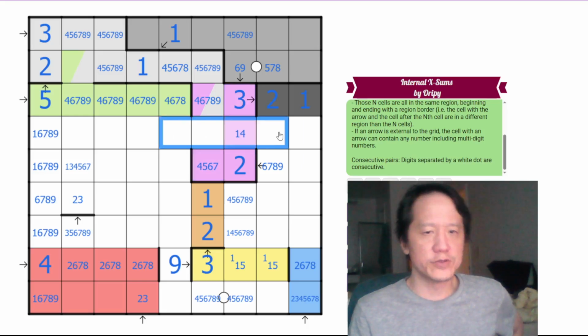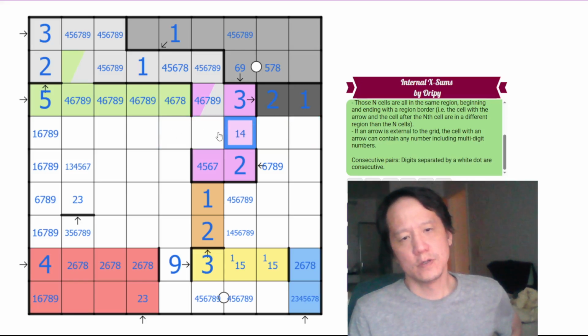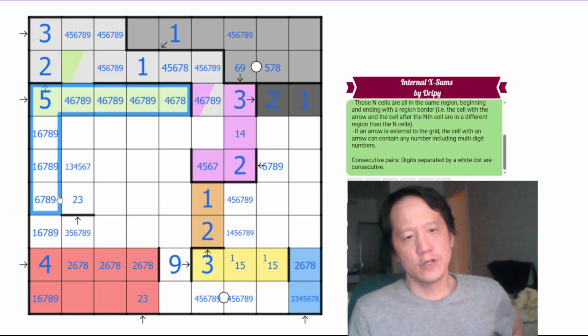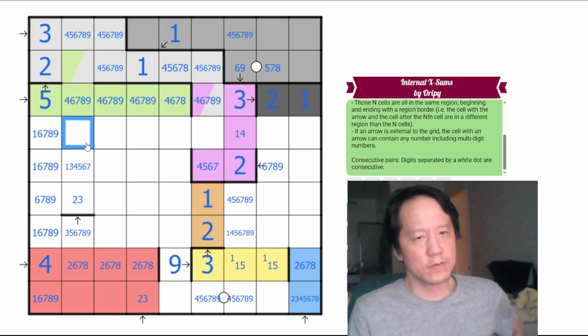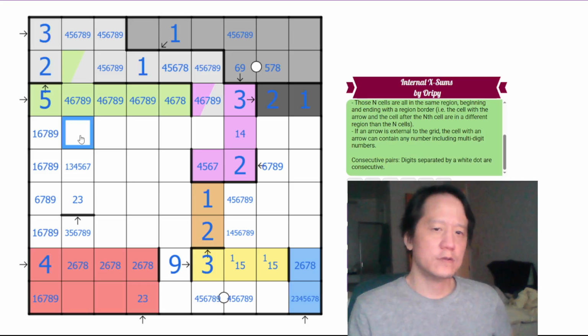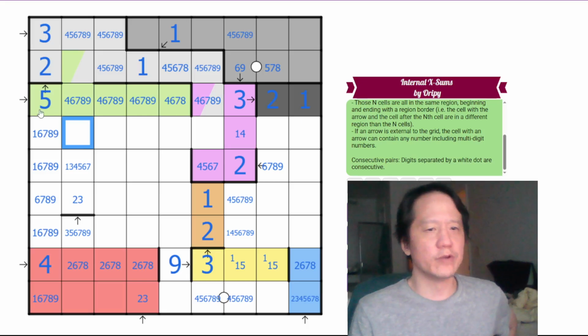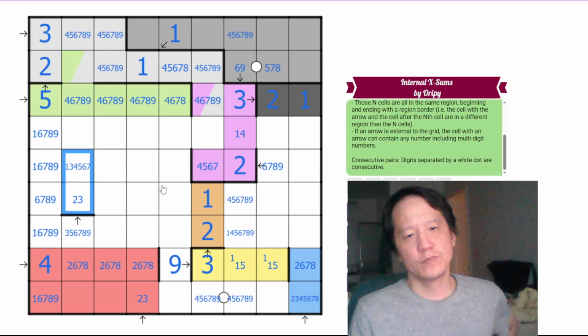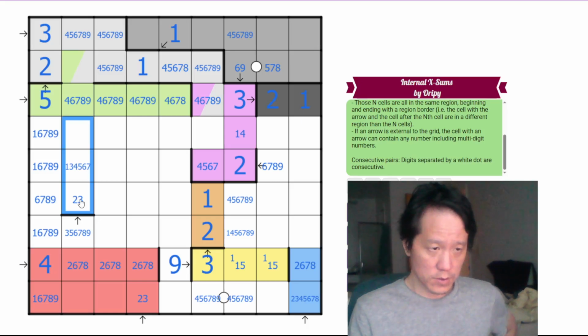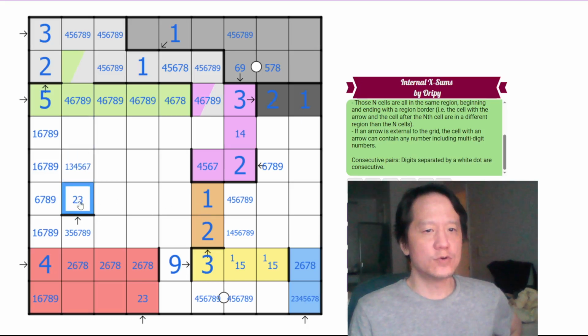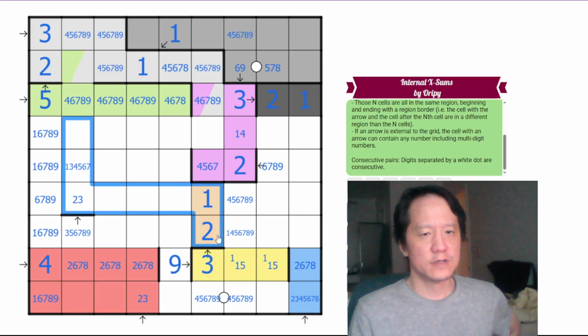The pink has to go out either this way, or both. The green can go... What, this can never be green, right? If this were green, oh, it could be green if it goes down here and this is some other region, right? If this is orange, okay, it can never be red here. Can it be orange? If it's orange, this is 3 digits, right? And then it has to be 1, 4, 5, 6, 7, 8. I guess that's possible.